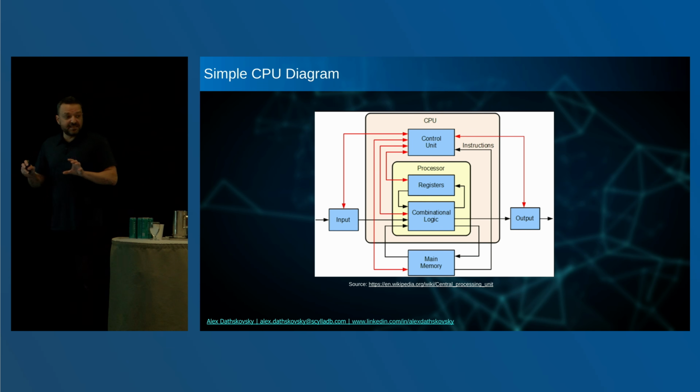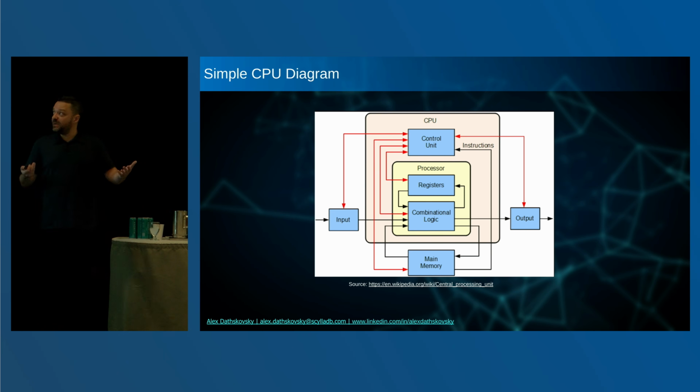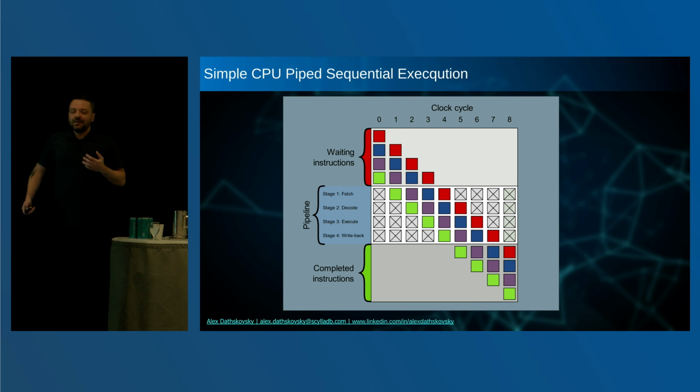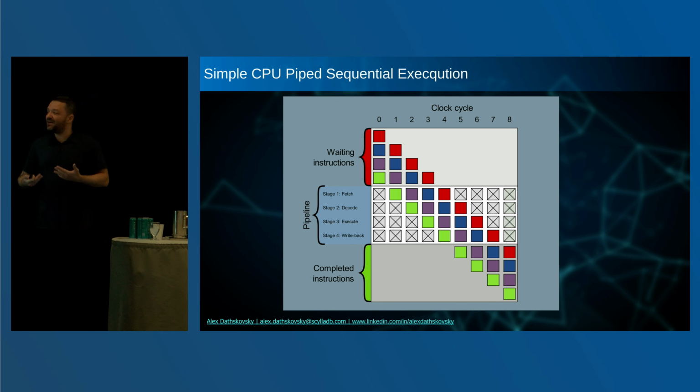If we look at a very simple modern CPU, very simple, not like our CPUs actually look now, we still have inputs and outputs. We have the logic units, we have main memory, but we have better buses. We have buses for control and for data flow, and we have registers. Basically, it's a von Neumann machine. But the von Neumann machine works with one instruction at a time. That means our throughput of instructions, or our calculations, is really bad.